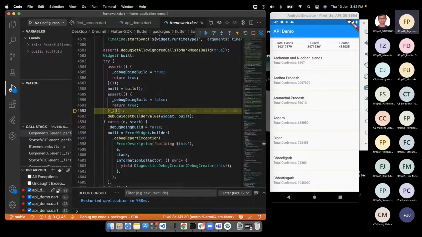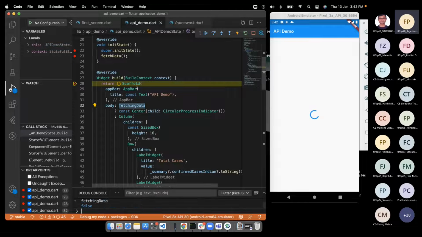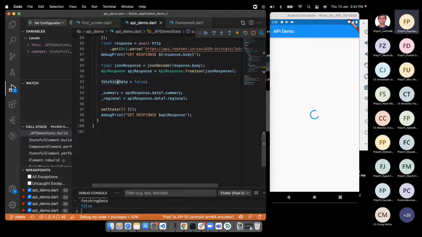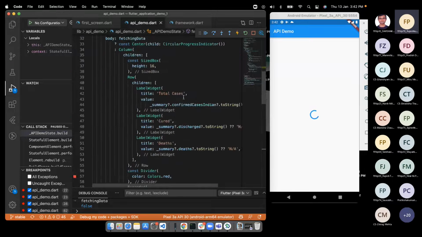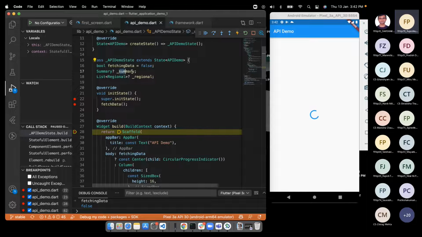Now, I don't know why we are going inside. I guess I pressed some other button. Okay, as soon as we go inside, we have this fetching data equal to true value. Right now, the value of this fetching data is true. Now we got the data. So now the value is false, because as soon as we get the data, the value became false, and we call the set state. So now this build method is called again. Earlier it was called, and that's why we are able to see the loader. Now when we got the data, we change the state of this fetching data and every other variable.